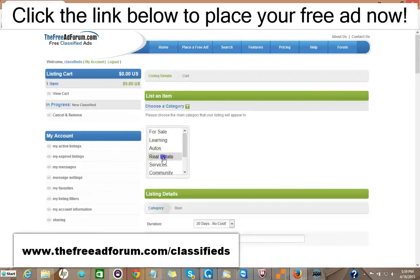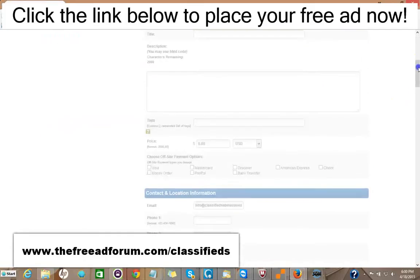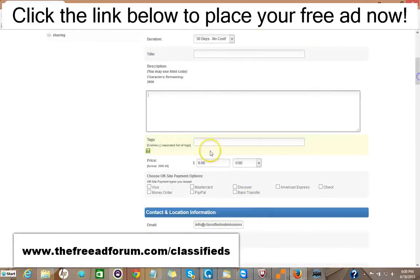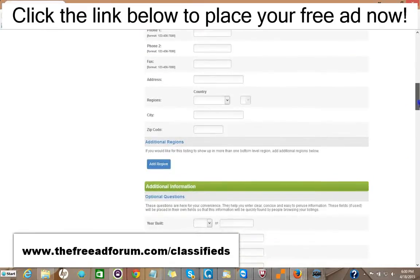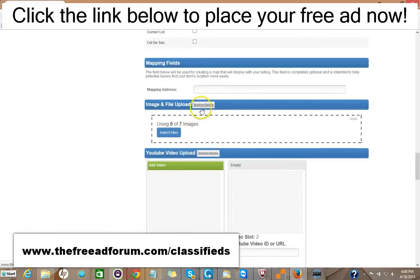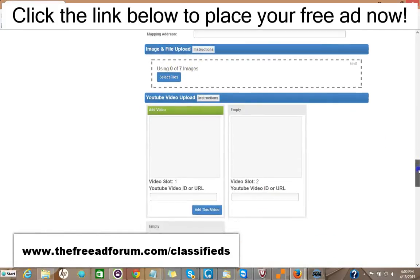It's very simple. You pick your category, you pick your subcategory, then you fill in your information on the listing. You have 30 days free at no cost if you want. If you don't want to bother reposting your ad, you can pay just $2 and for 90 days your ad will stay live on our site, or $5 and your ad will stay an entire year. You put your title, your description, you can add HTML to make it look very attractive. You can put the price, your methods of payment. A lot of this information is optional. You can add images — up to seven images — and three videos.